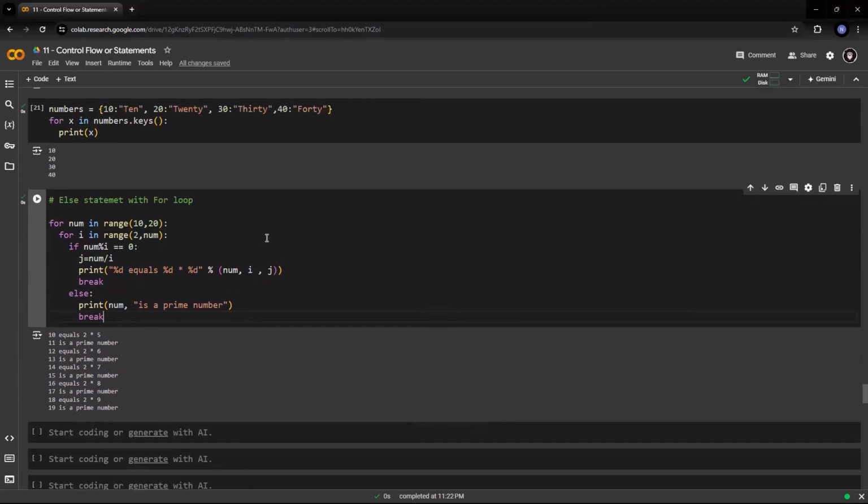So this is how you can use for and else statements together to run complicated calculations through the entire code.